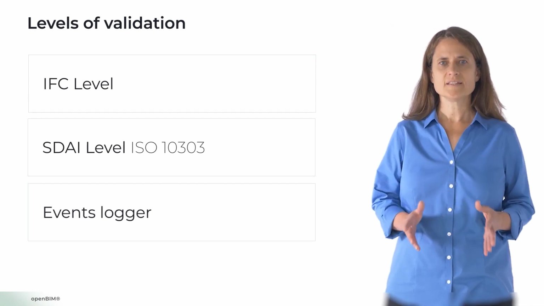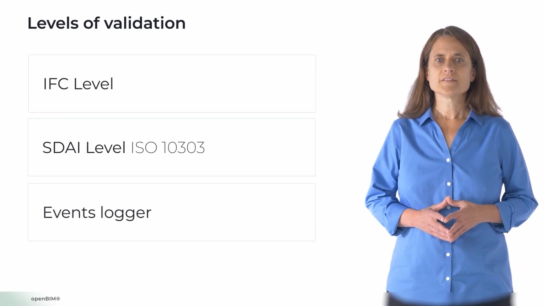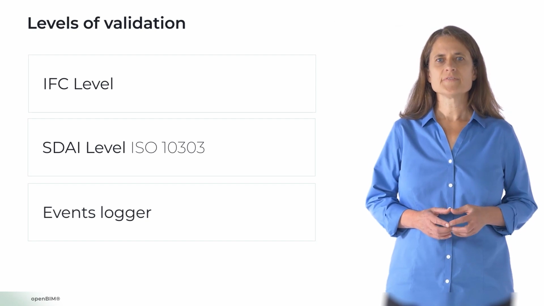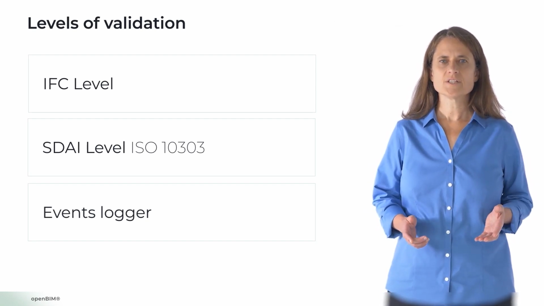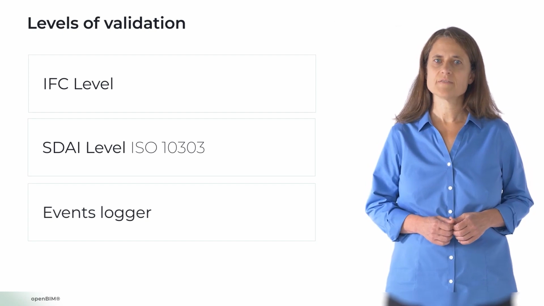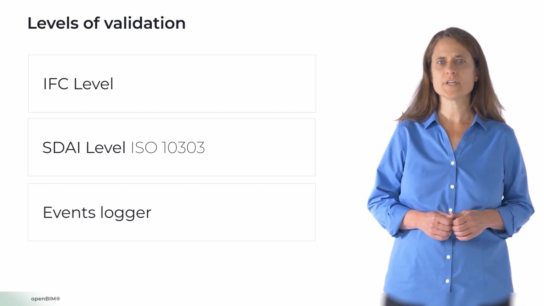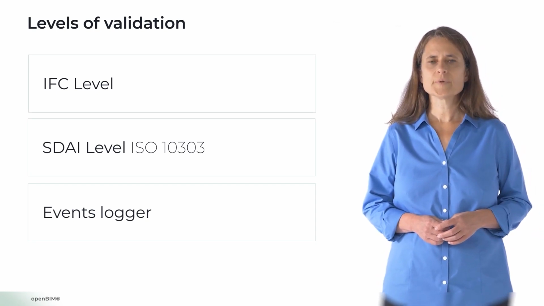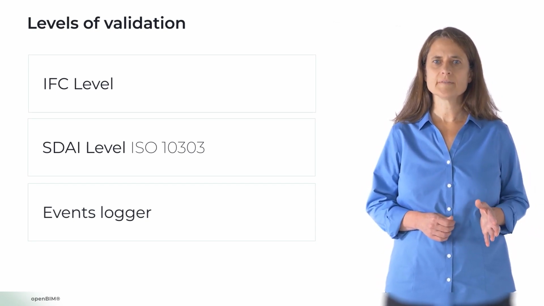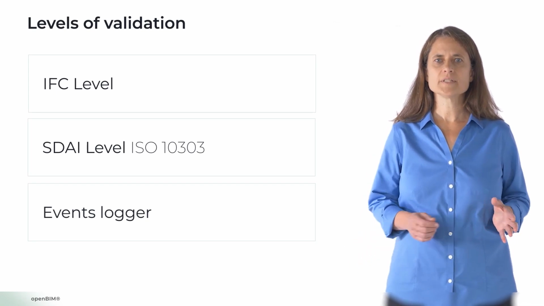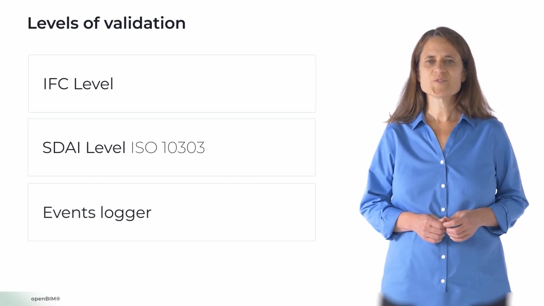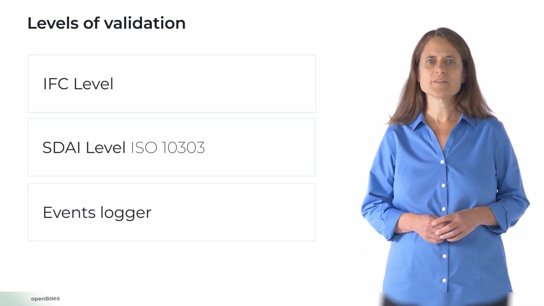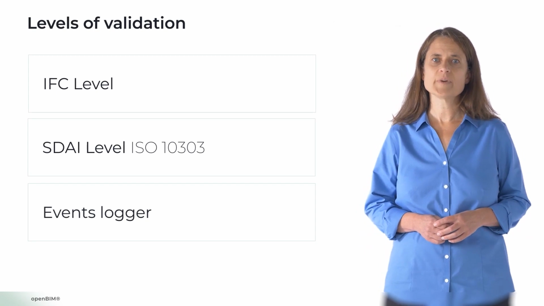The next level is SDAI validation, a set of predefined interpretable or WHERE rules and non-interpretable validations that includes validation of string width correctness, validation of relationships between objects according to schema, and so on. This level is performed by the appropriate C++ API, SDAI calls described in ISO 10303, and will be available for all ODA-supported Express-based formats going forward, including the STEP format family.